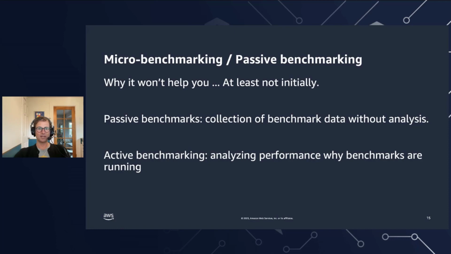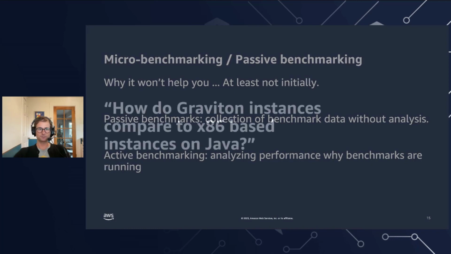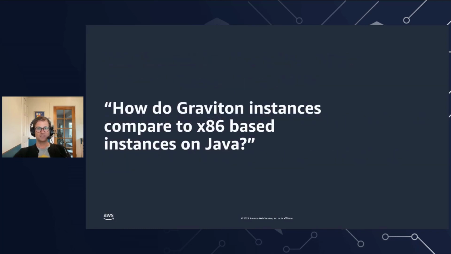But a collection of characteristics like the memory bandwidth and the floating point throughput is going to tell me little about my application unless I have a really, really well-structured model that will tell me exactly how it behaves depending on those different inputs. And very, very few customers have those kinds of models, if at all. It tends to be way better to be able to ask the right type of question.